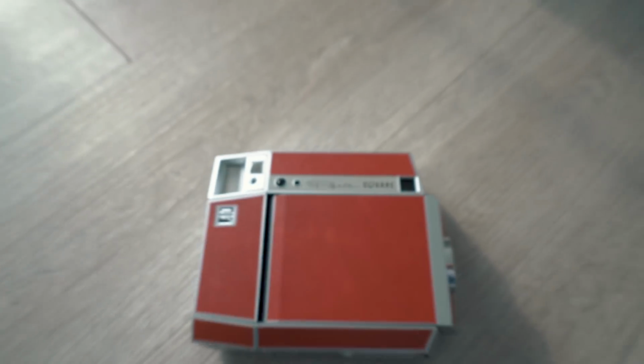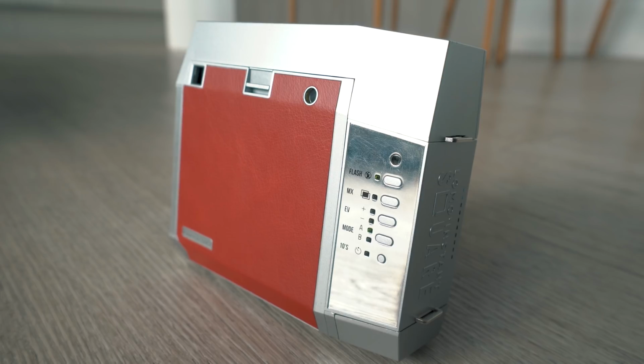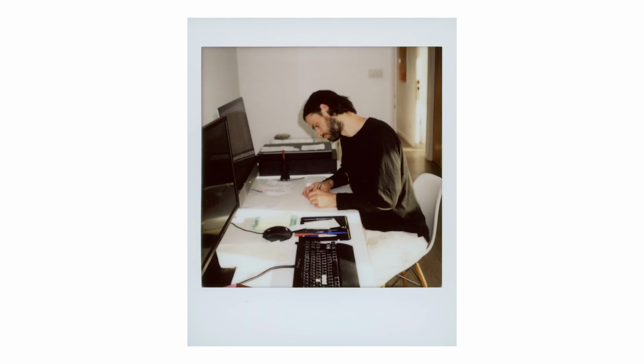So here is the Lomo Square, this camera that I've been playing with recently. I just wanted to talk about it for a bit. It's quite nice. I think it's been quite a while since I've shot some instant film. And to me, I don't really ever see instant film being my serious work or a direction of photography that I intend to go through. But there is something really nice about just this instantaneous physical object which holds a memory to it. And I think taking them and being able to look at them and remember them, and then also being able to give them to people as a gift, that's really cool, and that's something that I would like to keep doing. So I think I am going to be carrying this around with me a bit more in the future.